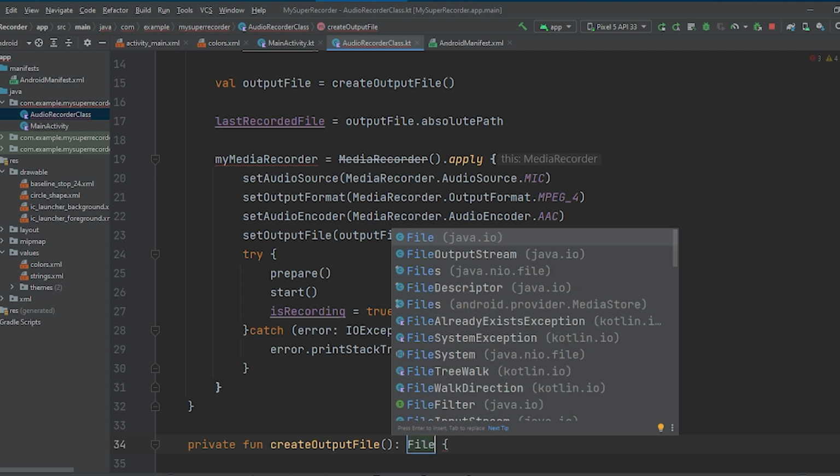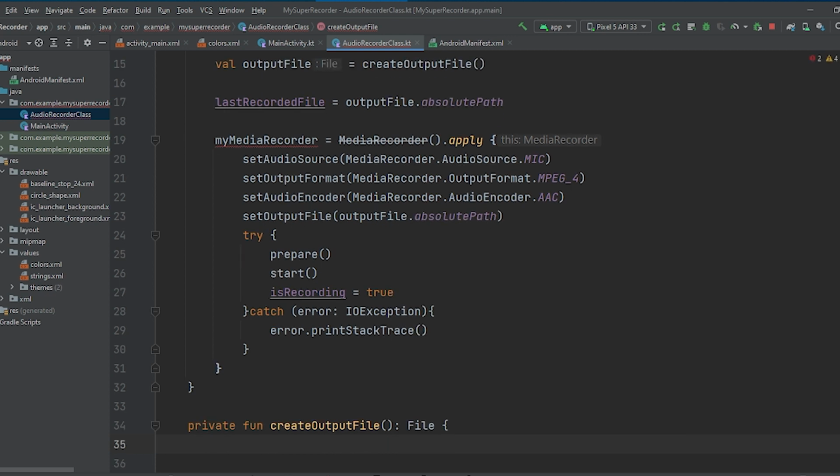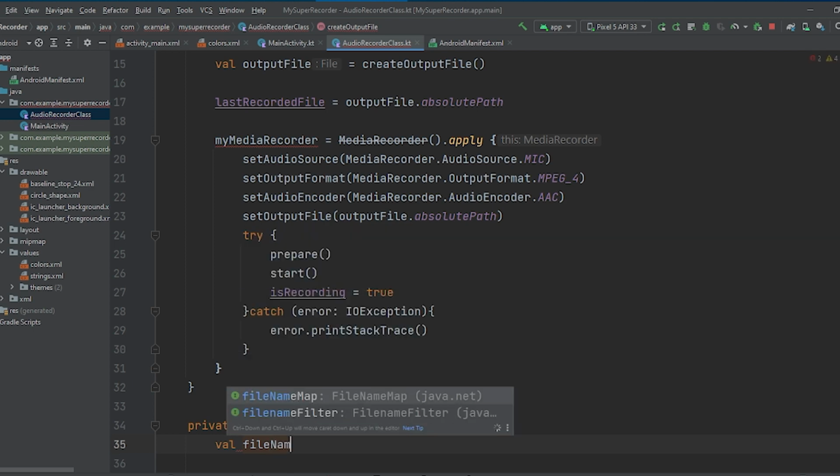So this function will return a file. We need to set the file name here.